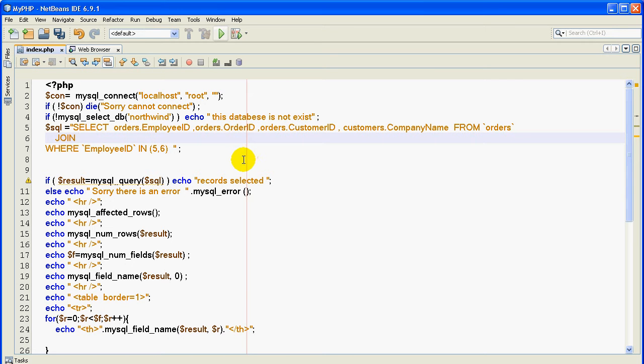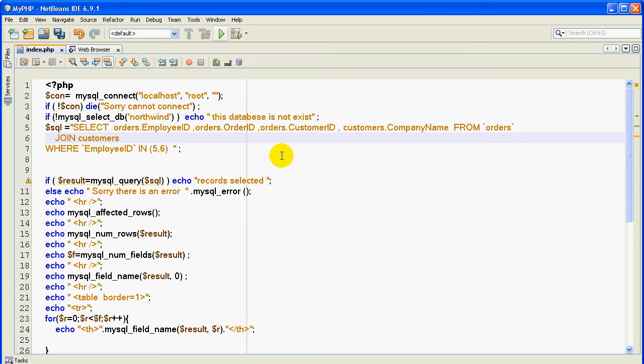So what other table do I want to join? I want to join the table called customer. So I will copy it here, join customer. And what is the key? What is the relationship between the orders table and the customer table? The relationship is the customer ID must be the same in both tables.